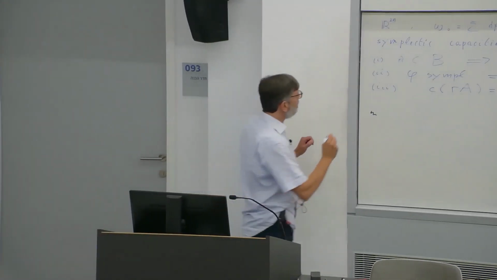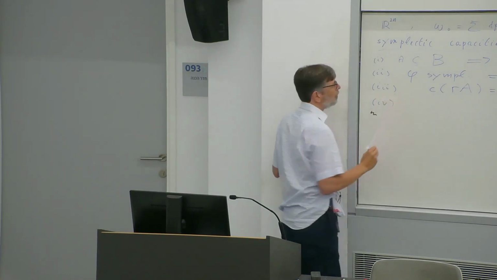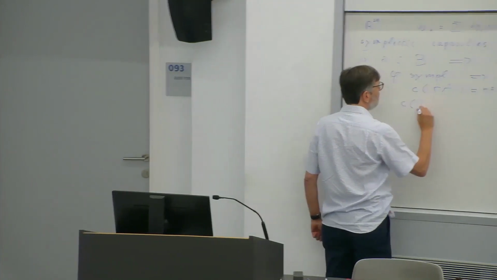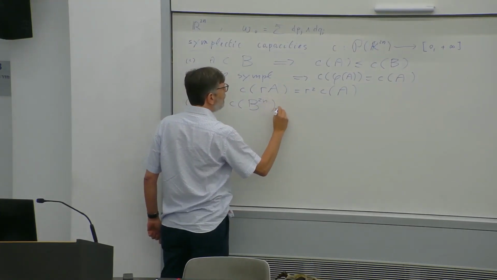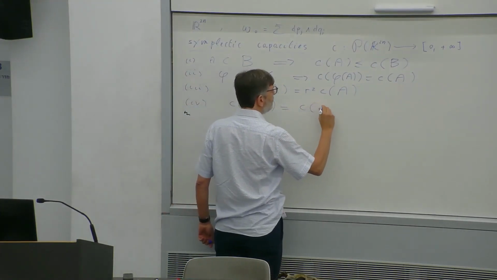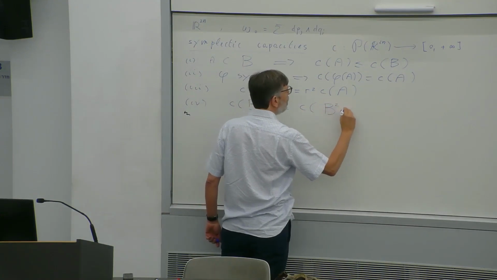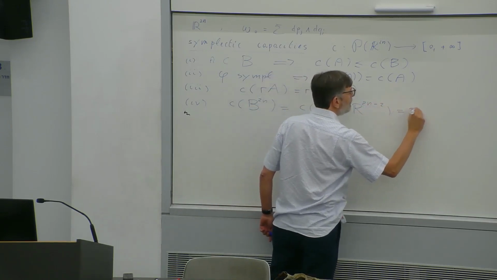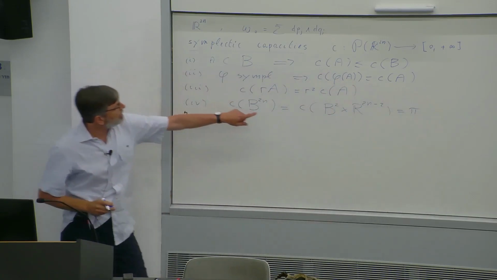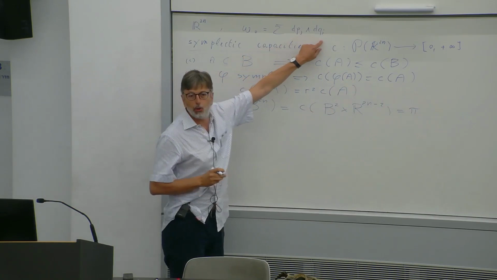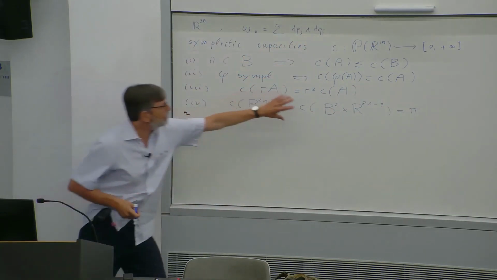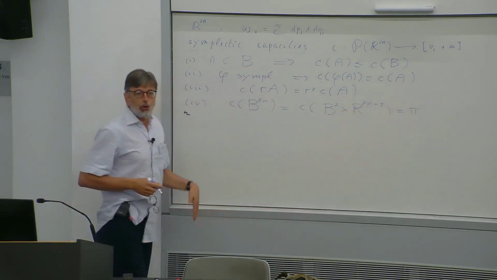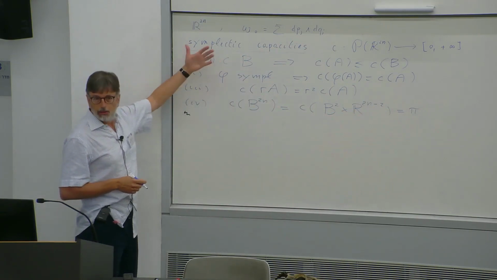And the last thing, which makes everything really non-trivial, is that we normalize it in such a way that the symplectic capacity of the 2n-dimensional ball is the same as the symplectic capacity of a cylinder, the 2-ball times R^(2n-2), and this should be pi. This is the 2-ball in one plane, for instance p1, q1, and all the other variables are free. So it's an infinite volume cylinder, but it should still have finite capacity pi. The mere existence of such a capacity is a non-trivial thing.